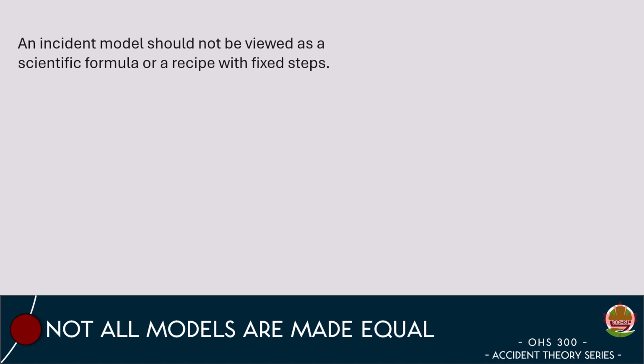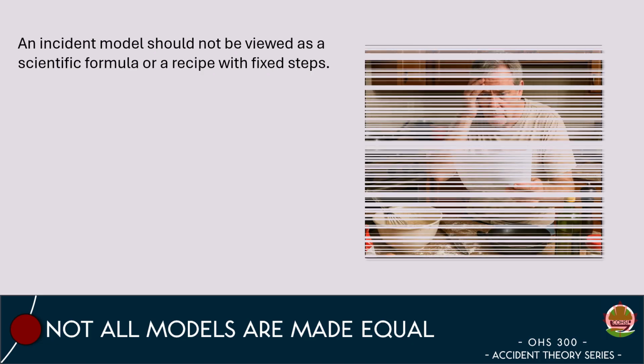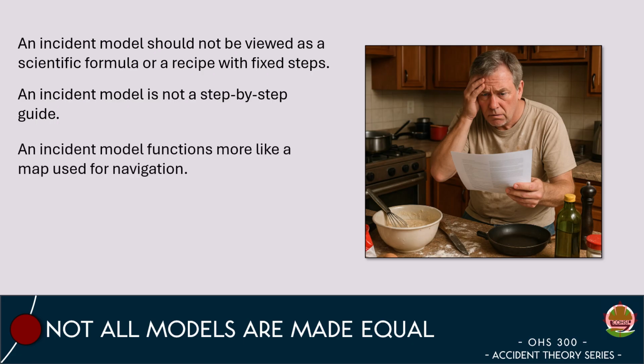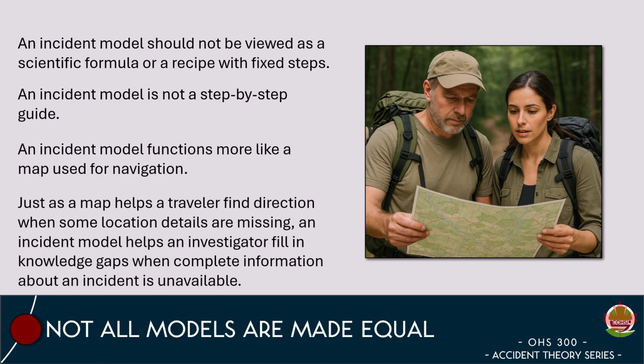When comparing an incident model to something tangible in the real world, it is not a scientific formula or a recipe in the kitchen. An incident model is not a step-by-step guide on how to complete an investigation. Rather, it is more akin to a map used for navigation. Just like a map helps a lost traveler find their way when they are missing key details about a location, an incident model helps fill in the gaps when an investigator does not have all the information about an incident.